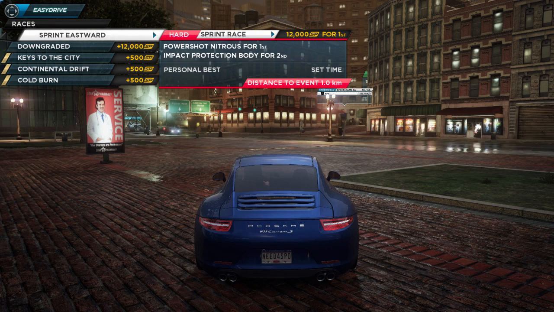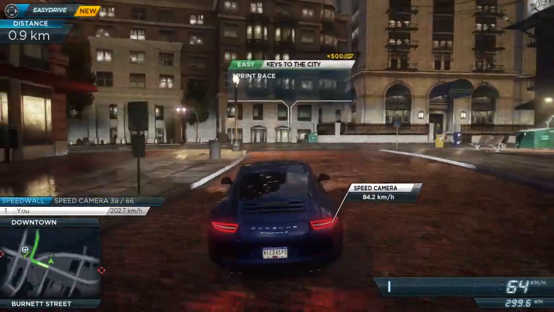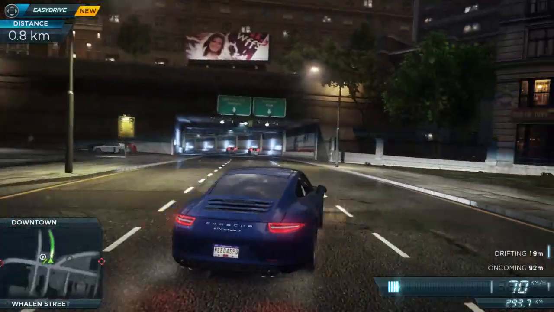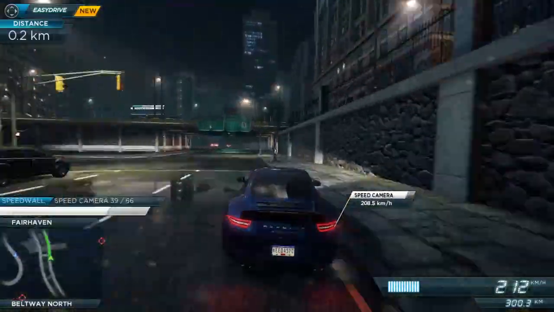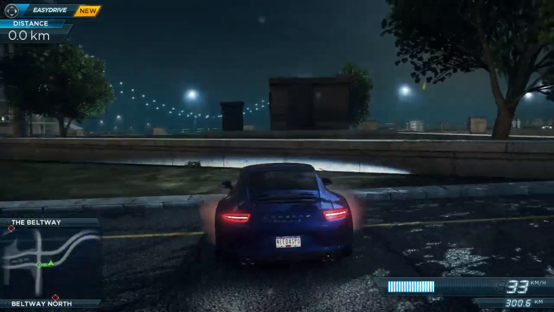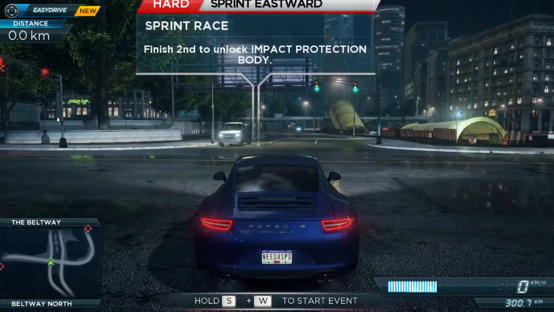Let's start. Power shot nitrous for first, impact protection body for second. Let's start it. Set destination where we have to go. Now I had upgraded my computer for this gameplay, so I think there would be no frames per second problem.